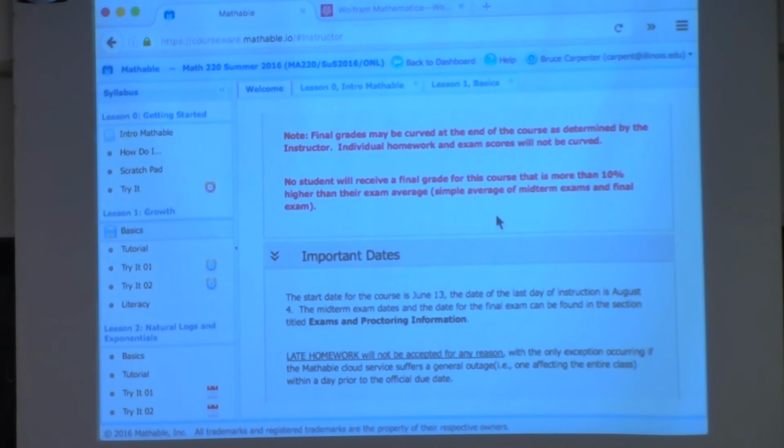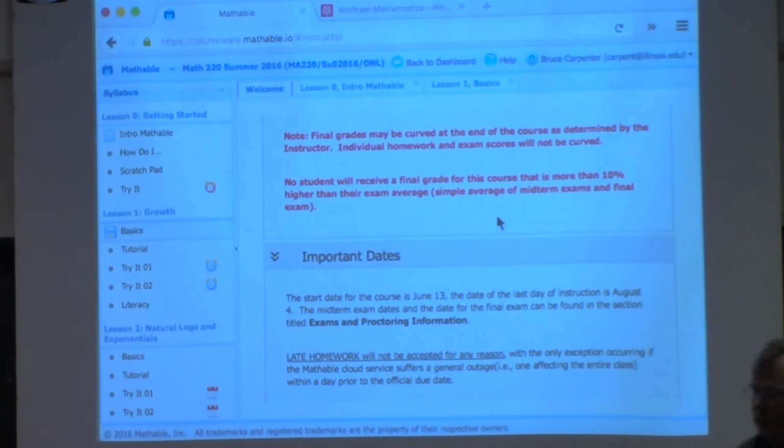The second one: no student receives a final grade more than 10% above the exam average. And you go, what? What in the world is that there for? Well, I should give you the good news and the bad news. The good news is less than 1% of students ever fall under that. Almost nobody ever has that applied to them.